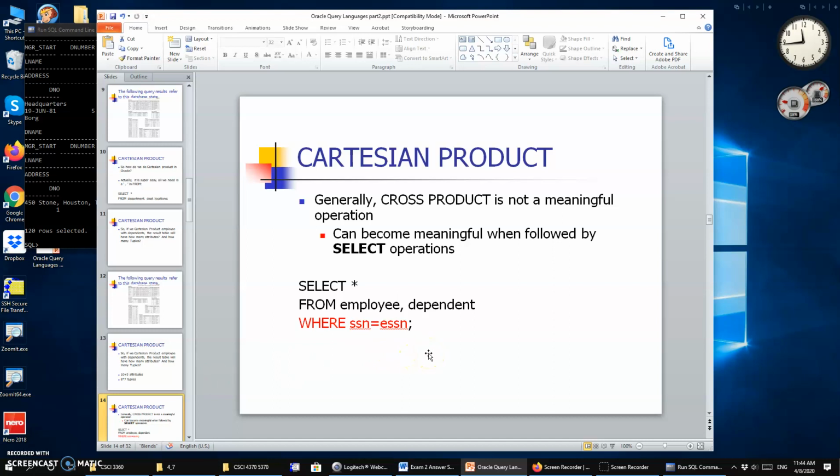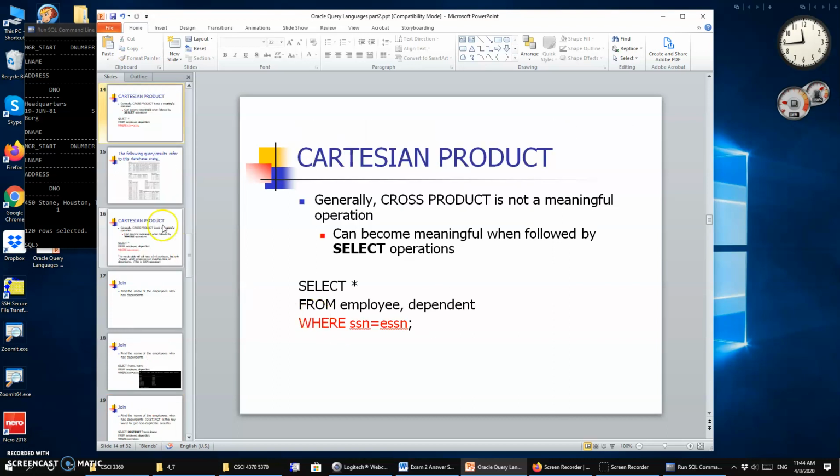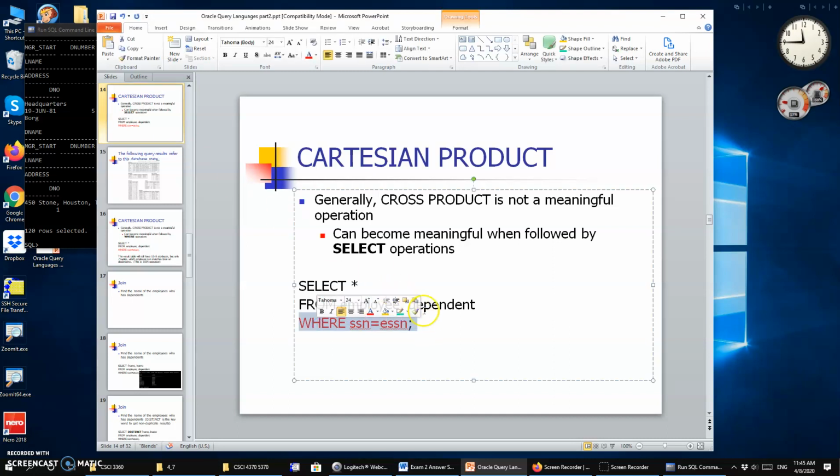So you may wonder, why are we doing that? Why are we creating some gigantic table that doesn't seem to make sense? That's true, because when we do the Cartesian product, it will generate all kinds of possibilities of the two or more tables that you Cartesian product together. However, you want to find something meaningful out of it. So how can we make things meaningful? It needs the where operation to help us.